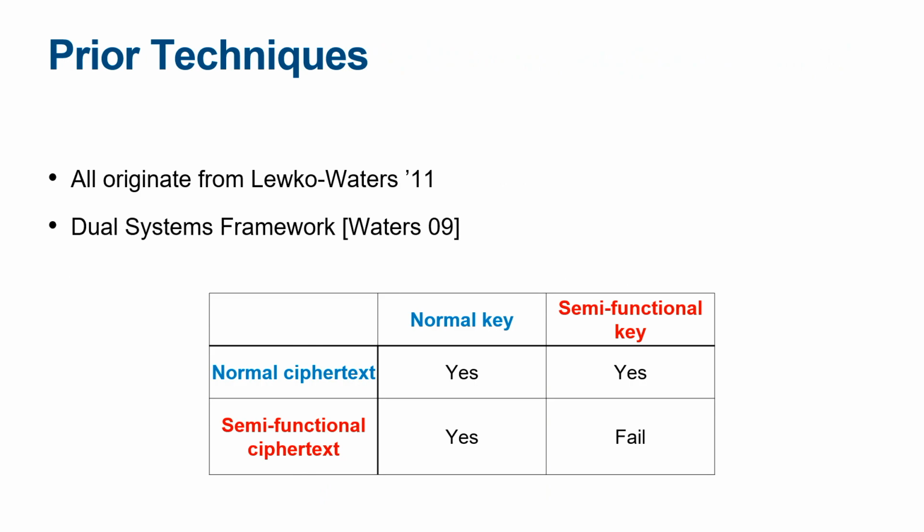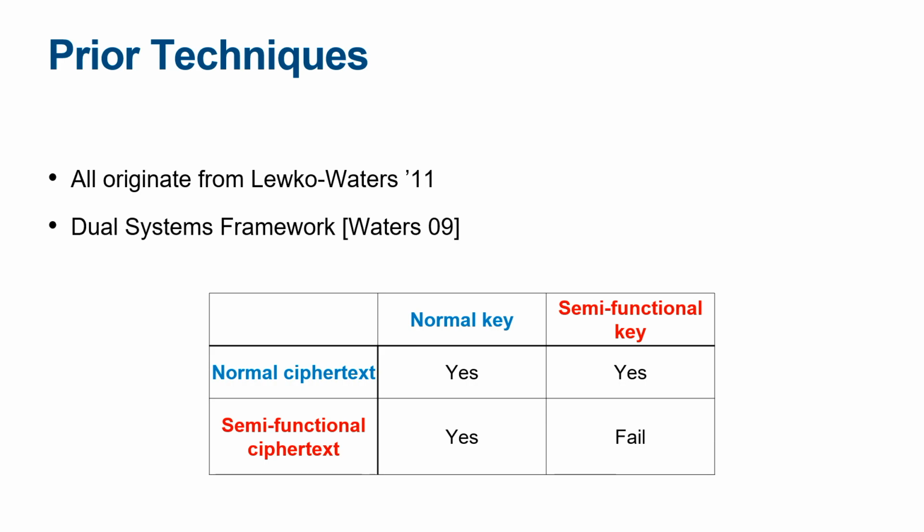In terms of techniques, I'll try to tell you what previous works did and why they failed to achieve this security notion. The first work that achieved the definition of multi-authority ABE, as I defined it, is by Lewko and Waters from about a decade ago. They used the dual systems framework, which was introduced just a couple of years earlier. And all follow-up works, without any exception, basically follow the ideas of Lewko and Waters in some way. So it's enough to focus on that scheme to see why all schemes fail to achieve the security definition.